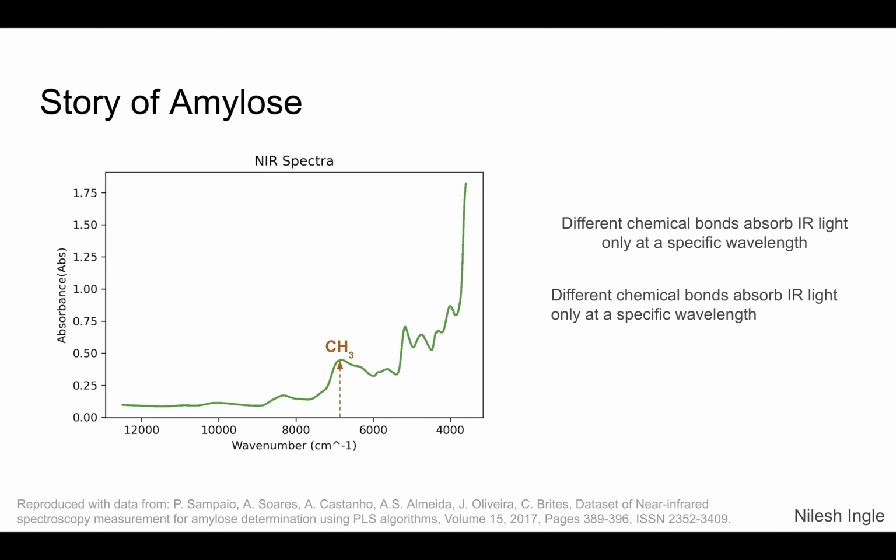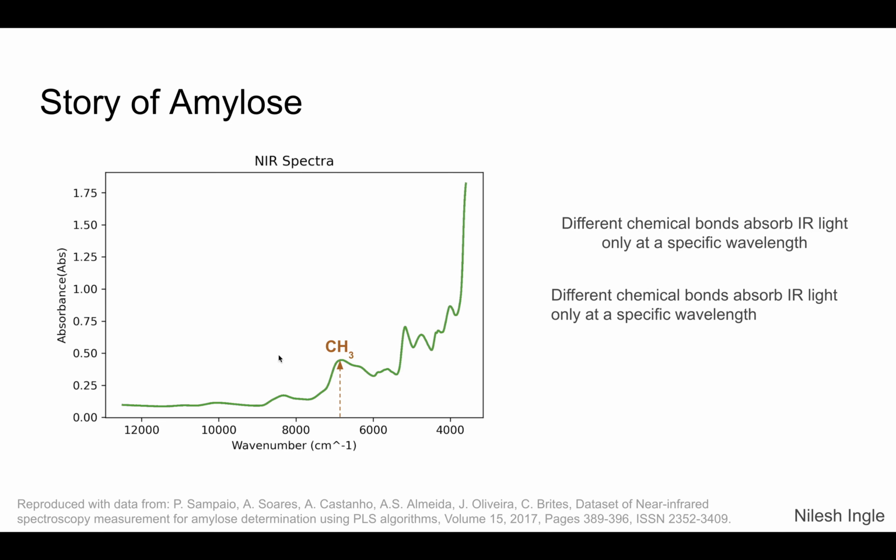Now, the spectra itself could look something like this, and this is the spectra from the data that we are going to look at. On the x-axis, we have the wave number, and that's the near infrared region, the region between the visible spectra and the far infrared. So it's in between those. And on the y-axis, we have absorbance. This is a typo, I typed that twice.